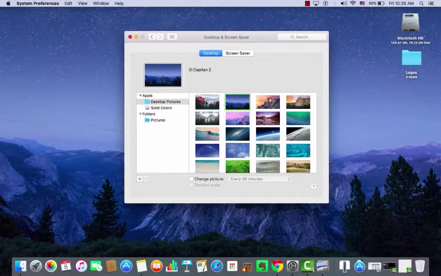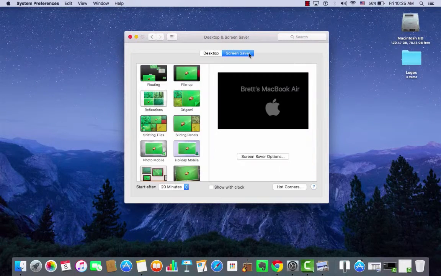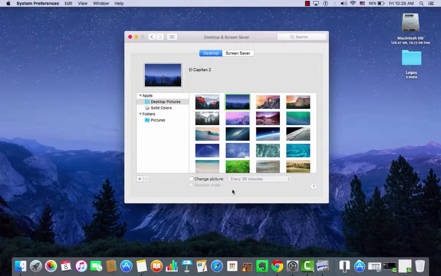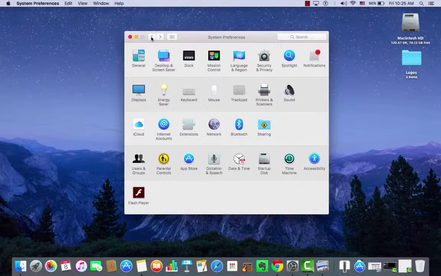You can select the desktop background, or click on Screensaver and have a screensaver set up. You can set preferences for starting the screensaver after a certain amount of time. Going back to the desktop, you can even change your pictures. So that's Desktop and Screensaver, how to get different images on your computer as a background and a screensaver.